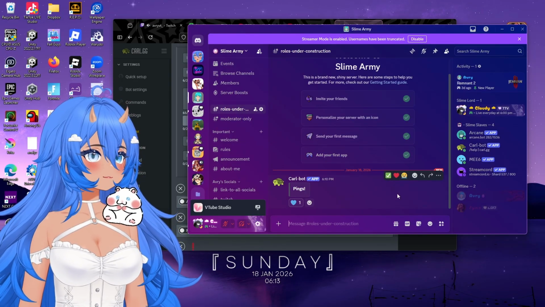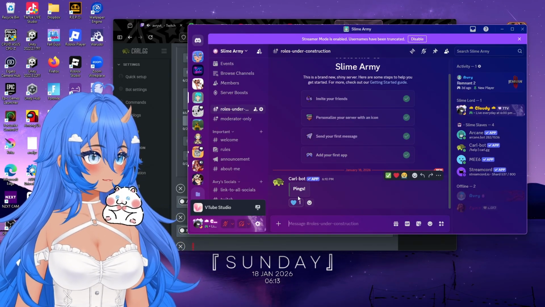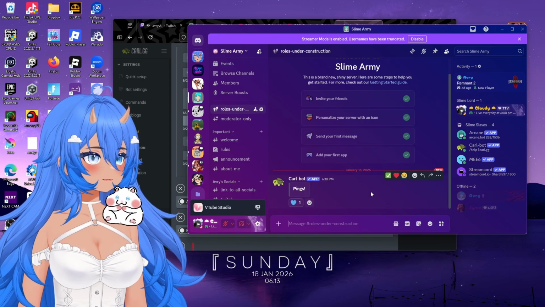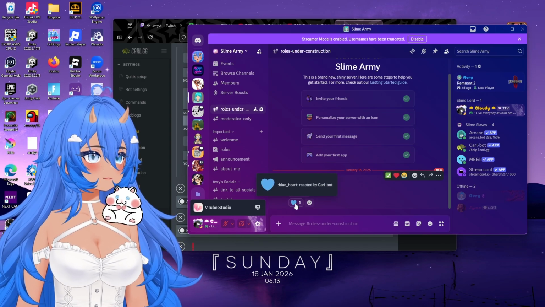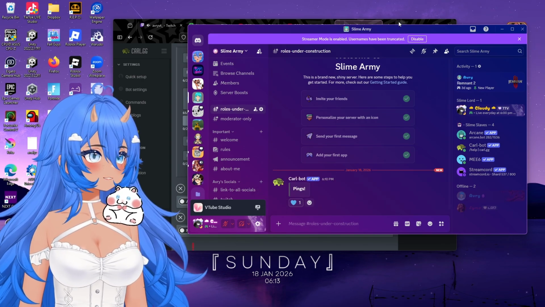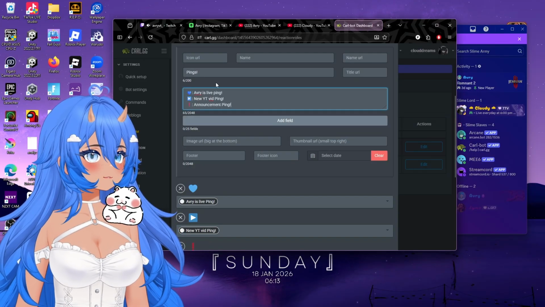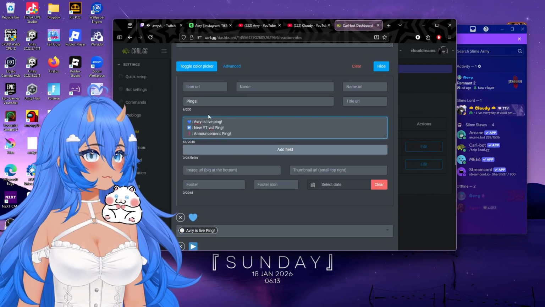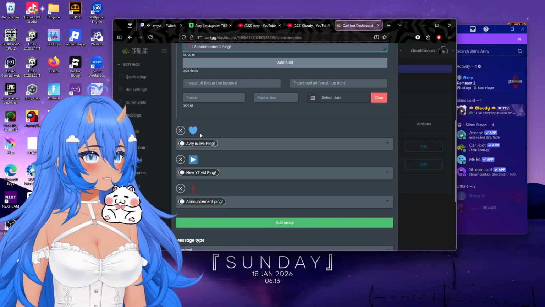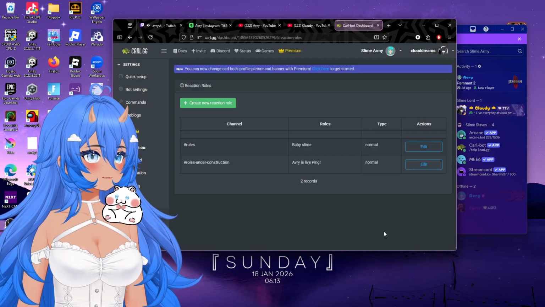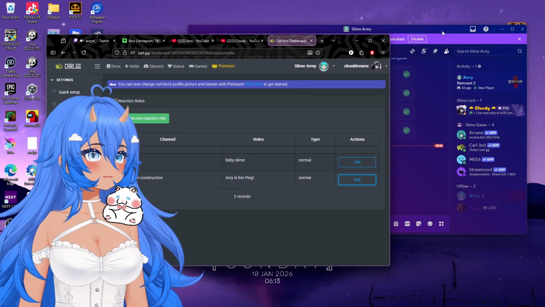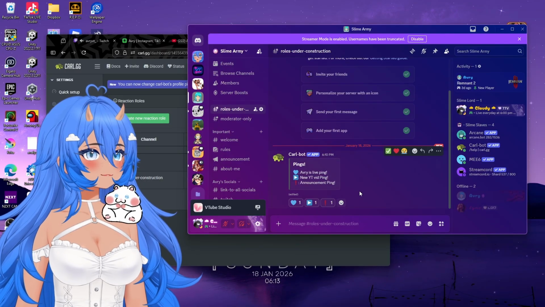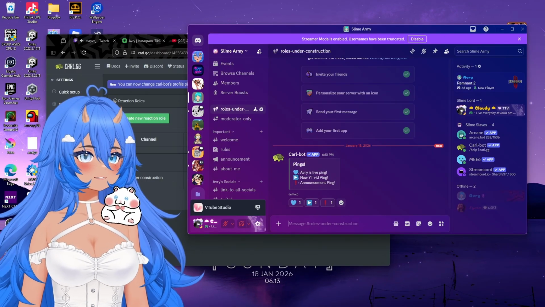So we have roles under construction. I have pings. Look, there's nothing here explaining what they are. And there's also only a blue heart here. What does that mean? So of course we go over here, we filled it out up here, and then we click save. And it's all updated. Real nice and clean.